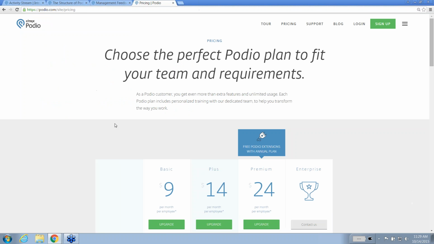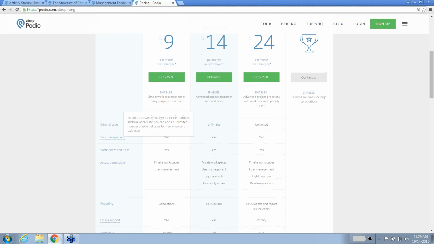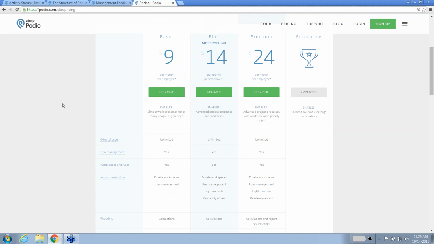Here it is. Okay, so we have our different tiers listed here. The free version is sort of the light version. It doesn't have a lot of the functionality that the paid versions do, especially with the workflow tool. It's quite limited in that capacity. The free version does not have an organizational administrator, so user management is a little bit restricted, while in the paid version you can add or remove an employee at any time.